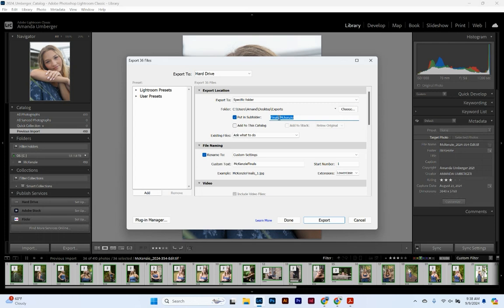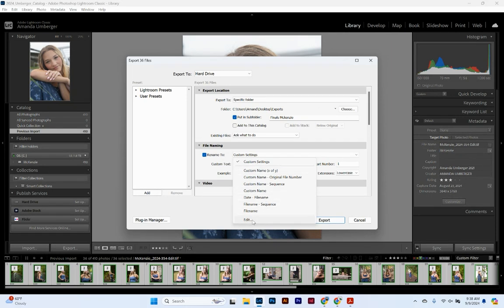This is your organization, but you want it to be clear should somebody else need to access your files what they're looking for. So you want to get into a habit of naming them the same thing. So again, this could be the project title and then the word export, or the project title and the word finals. The next part is we're going to rename. And again, we're going to go to custom settings. So yours might have just said file name, but we're going to go edit.